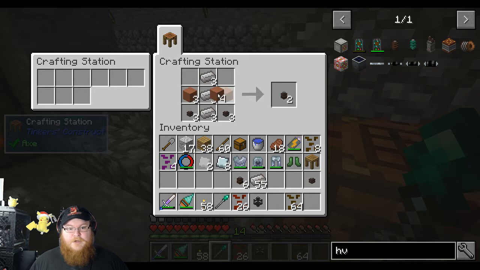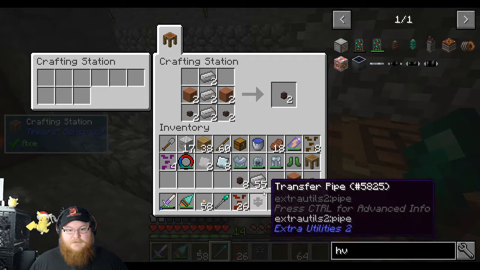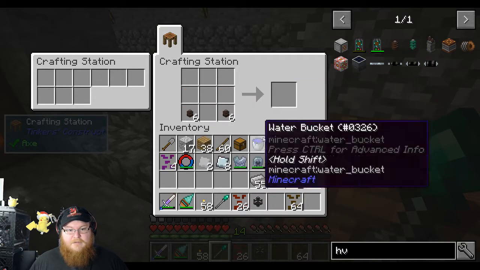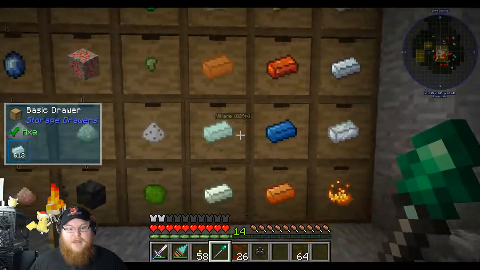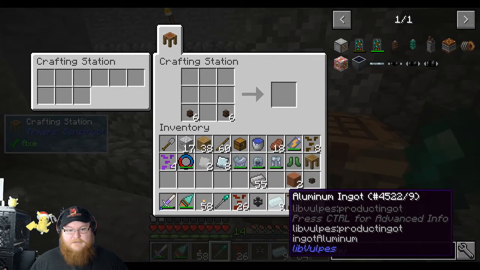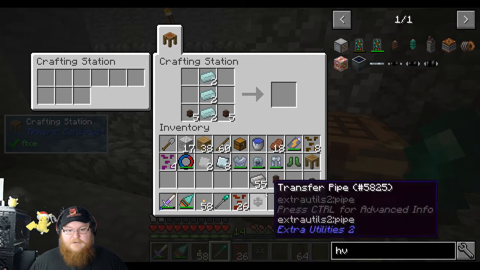So 1, 2, 3. That makes the MV. Let's just go ahead and turn it all into that. And then now we can make 6 HV, with, we need some aluminium. Let's just grab a stack. So I'll do this and do this. Get some HV out of there.